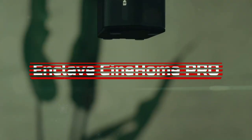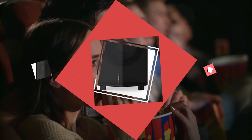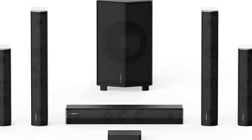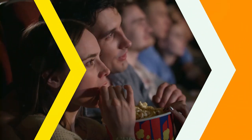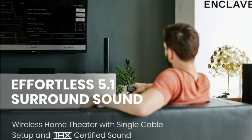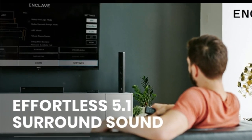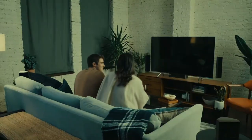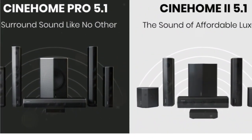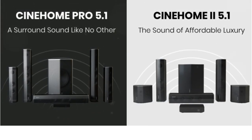At number 3 is the Enclave SynHome PRO. The SynHome PRO is a delight to use thanks to its excellent sound and sophisticated design, which gives each audio channel its own speaker without taking up too much room. The Wireless Speaker and Audio Association technology enables the wireless transmission of up to 8 channels of uncompressed high-resolution music at 24-bit/96kHz on frequencies that won't obstruct Bluetooth or your Wi-Fi bandwidth. The Enclave SynHome PRO 5.1 Wireless Surround Sound System is the first THX-certified WiSA system, and it might potentially gain Dolby Atmos support via a software upgrade.